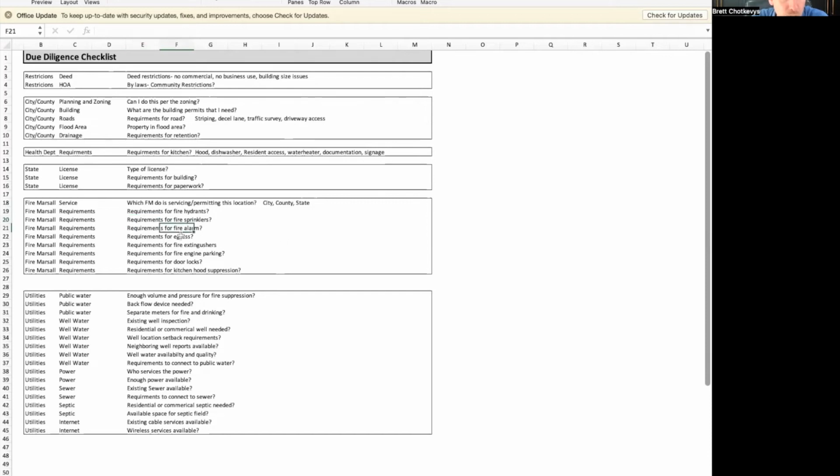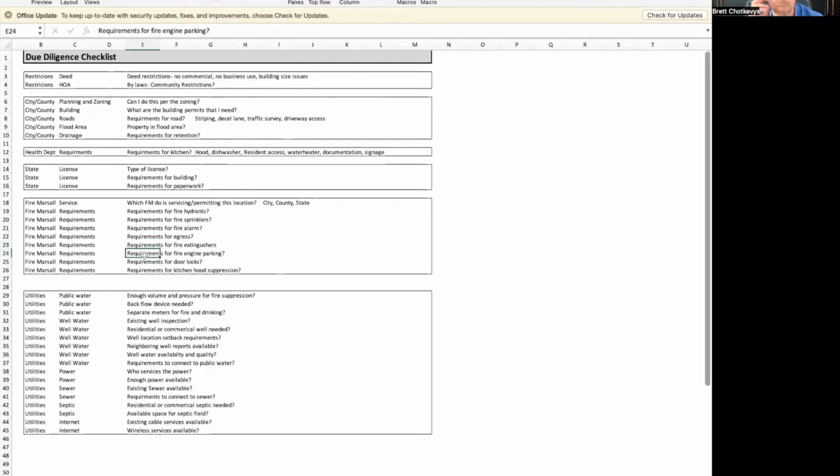And then fire alarm. What are the requirements for the fire alarm in the building? And egress, right? Like how far doors have to be? What are the egress window requirements? Are they requiring memory care locks, no memory care locks? Does your back fence have to always be unlocked so people can exit during a fire? Those kind of things regarding egress. Fire extinguishers, how many do they want? Do they want a specific one for the kitchen? Do they want them in certain areas? You can get all that information from the fire marshal.